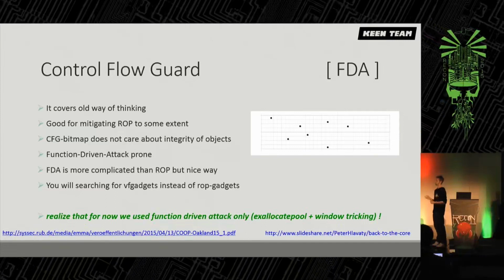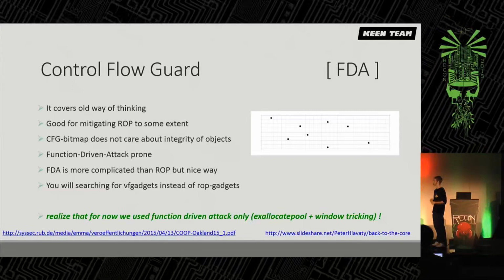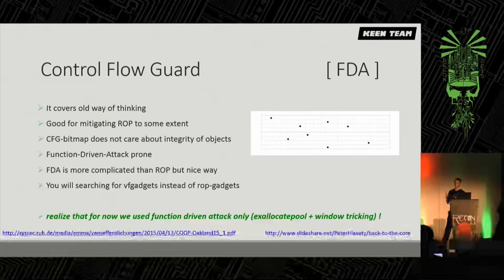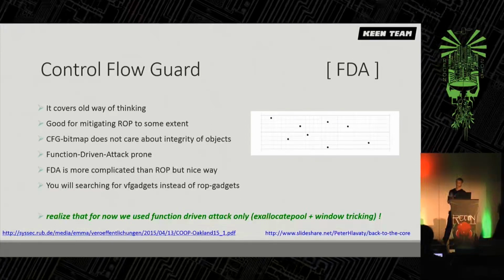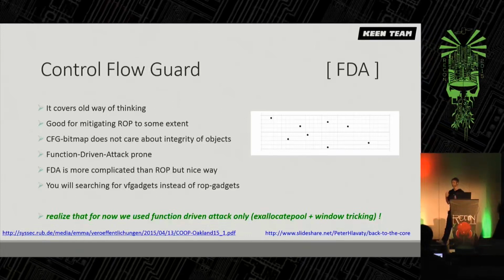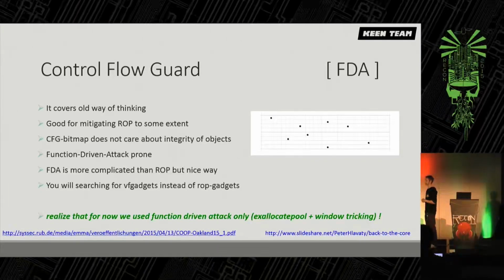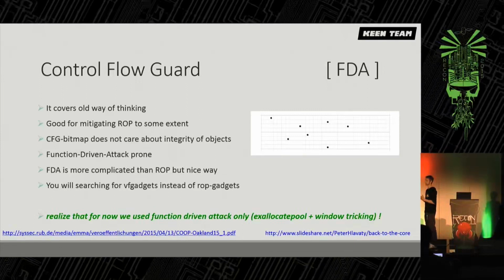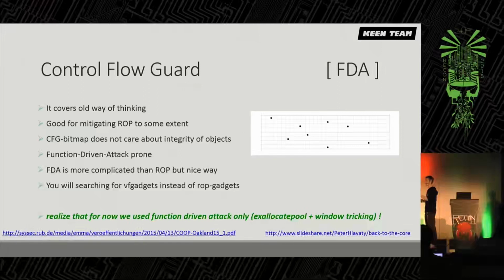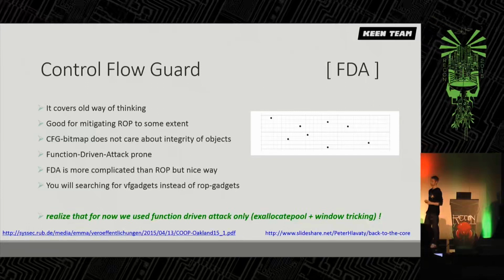For example, in our check, getting an allocated read-write-executable pool, we use exactly this kind of function-driven attack where we provide just valid function pointers. But I admit that I used really easy functions that directly do what I want, so it was really easy. And most likely those functions will not be registered as valid functions. But it's okay. That means for me that next time it will be harder. I need to find more functions to do it more step by step. It will not be just directly, for example, deleting memory or just allocating memory in the first step.